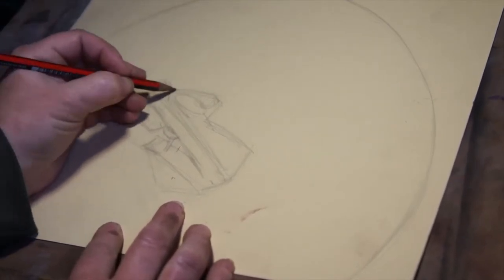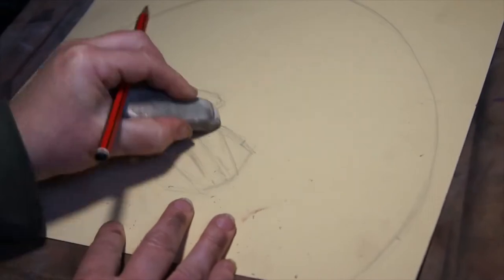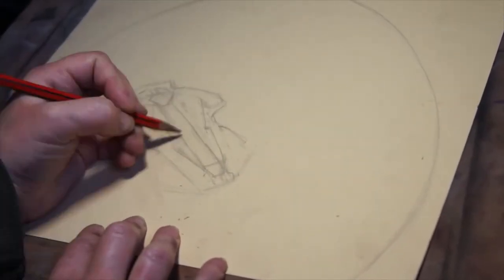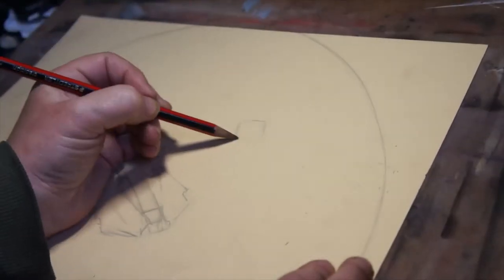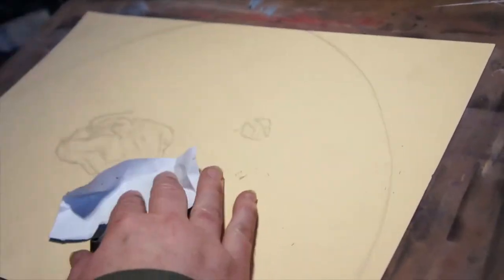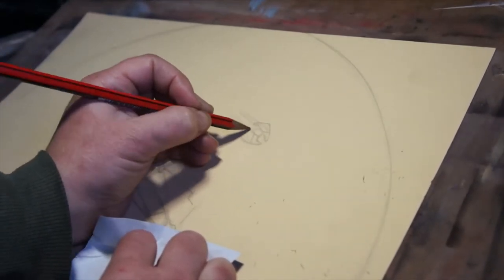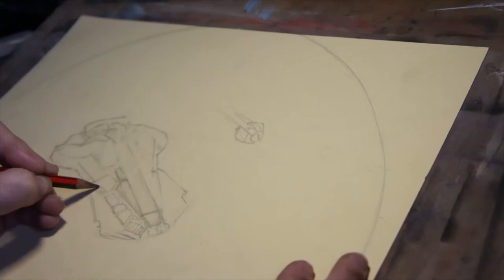You kind of start everything with circles and then you sort of decide the planes and angles afterwards. I'm trying to keep it tidy and crisp, so I'm using a bit of rubber to rub out as I'm going along and clarify the lines. It's mostly just getting the bold basic geometric shapes in first and then breaking them up as you go once you're happy with the original proportions.